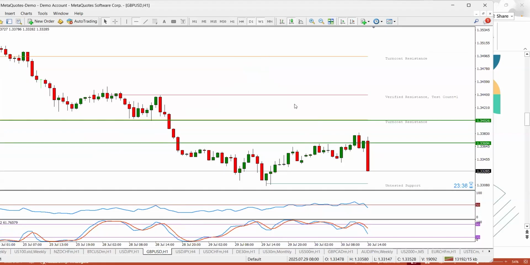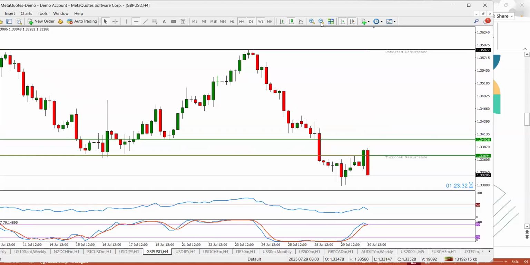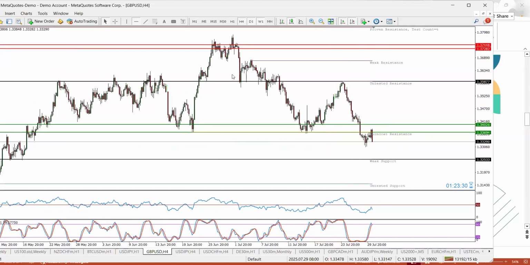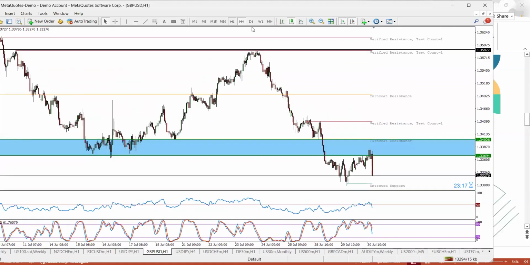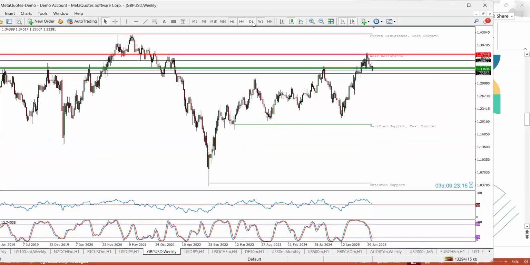But for me, I like to trade mostly with the 4 hours, right? So something like this. Now, if I was to draw, I love doing this. You don't have to do it, but I love doing it. It's just to make my chart look more beautiful, right? So this is 1 hour, 4 hours, daily, right?